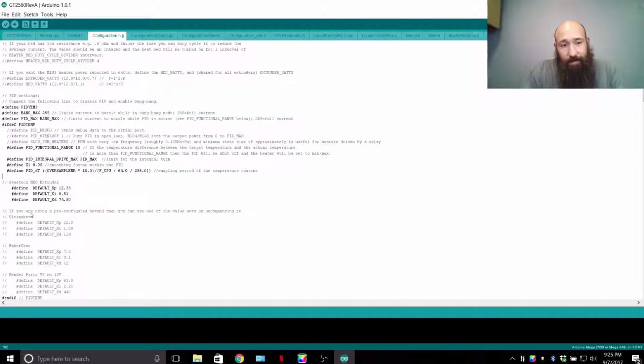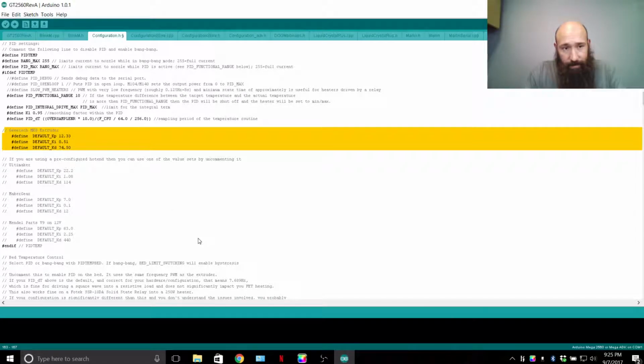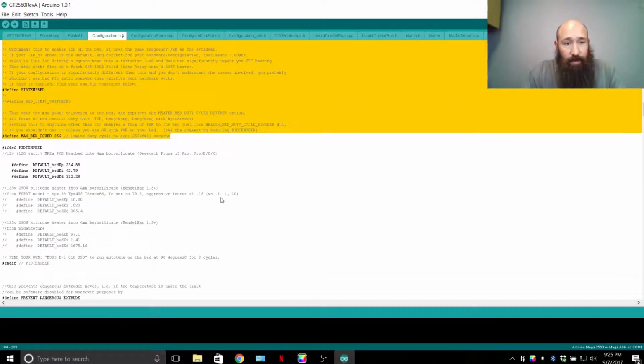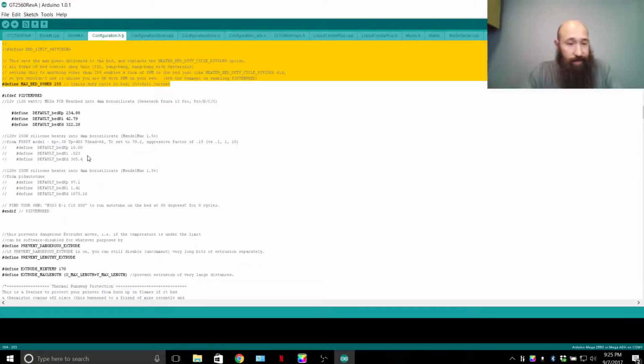PID loops, this is what I'm getting into now for the hot end. I've set up numbers and attached what I got for my setup. This gets into the bed. This also gets into parts like where people want to go extreme and use a silicone heater, 1000 watt heater plugged into the wall, being controlled via a solid state relay via your Arduino or Arduino Mega and RAMPS 1.4 or GT2560 or Ultimaker board, etc., etc., etc.